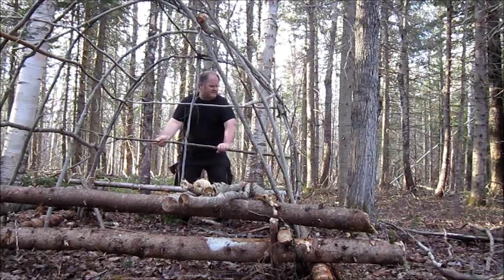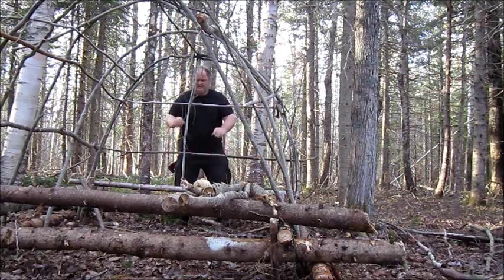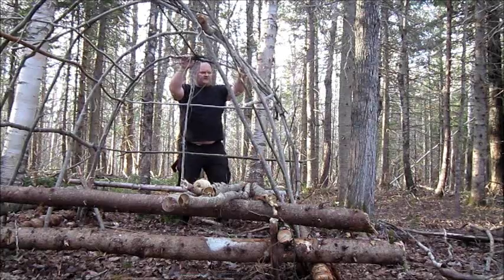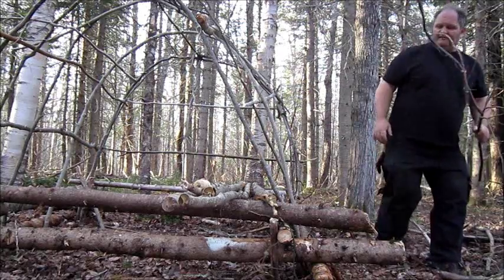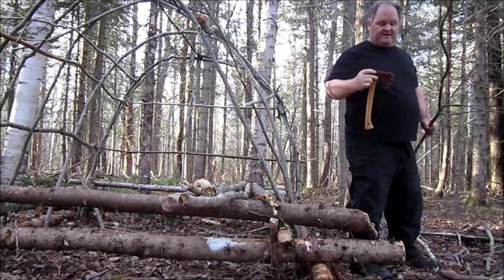There's a little tension on the back of this, and as you can see, it's still a little more wobbly than I like, but I think that's probably the nature of the shelter. A real plus to these carpenter pants is they have a hammer loop, which is really nice for your hatchet when you're around camp.